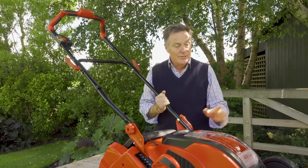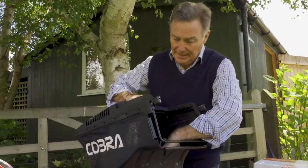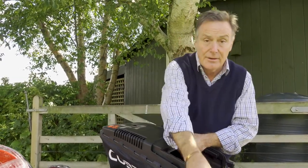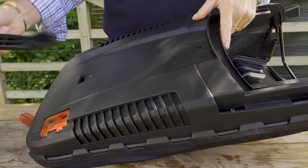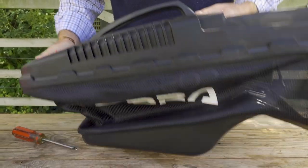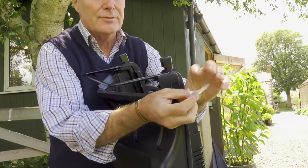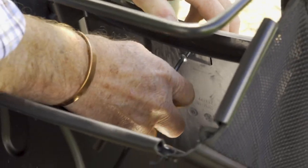The mower is now ready. Next we need to get the grass box ready to put on the back of the mower. The grass box just needs a little bit of very simple assembly. First we put the handle on so you can pick it up easily — it only fits on one way, so we put this little lug into there and it sits into place. Then to hold it firmly underneath we put a screw — the single screw is in this little bag here. It locates into the hole and you start it off by hand, then a short screwdriver makes it much easier to get in and tighten it up.